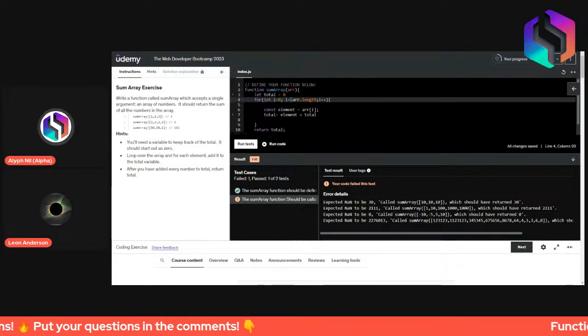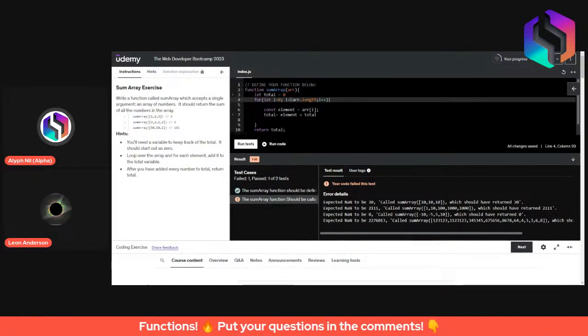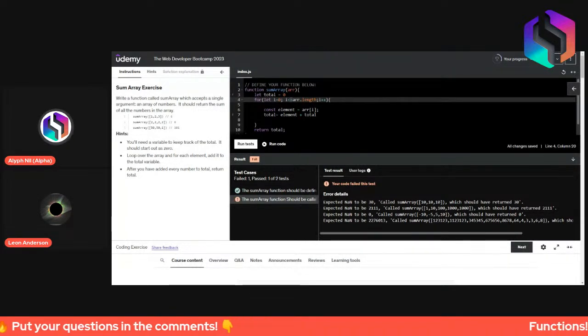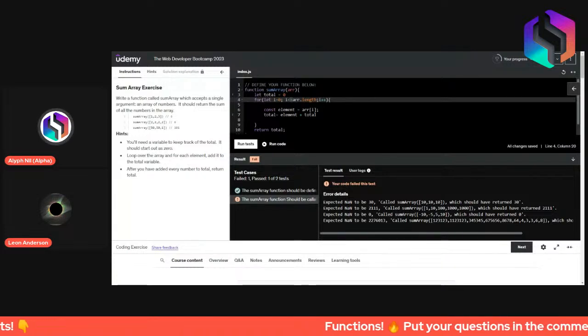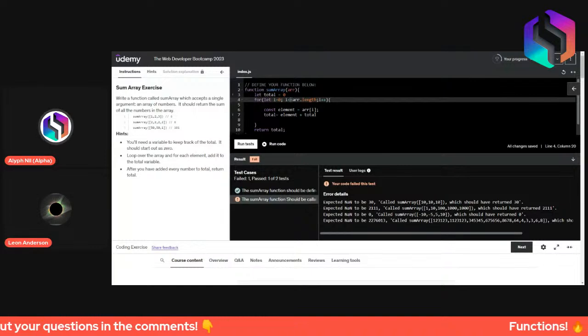Yeah, because right now it iterates for the first number, which in this test, for example, would be 10, the second number 10, the third number 10, and now the index is 3, but since we have the equal sign, 3 is equal to the array length, which is 3, so it also tries to access array 3, and array 3 is undefined. Now it tries to add undefined plus the total, so we get NaN, which stands for not a number.